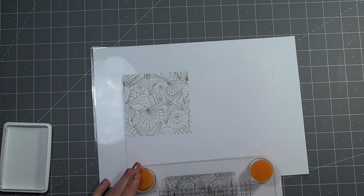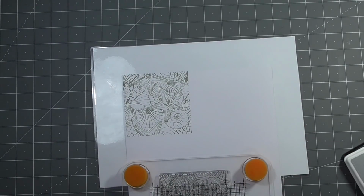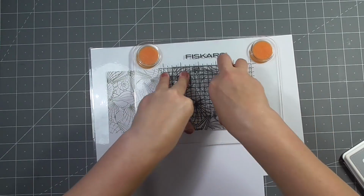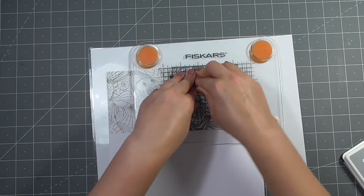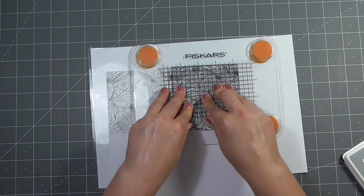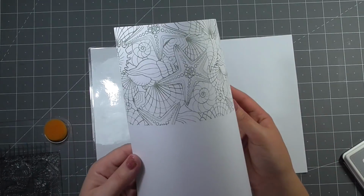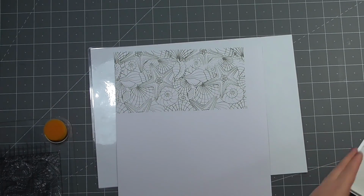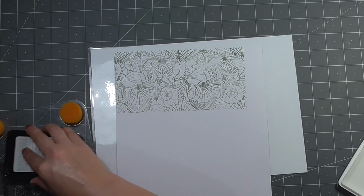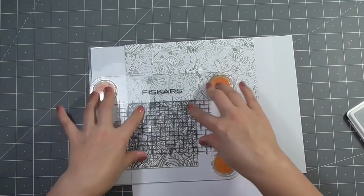So this is what it looks like when you use that stamp on its own. It's a really pretty kind of background piece with the shells and the starfish, but then you can go ahead and actually line up those edges and stamp it down again, and you could keep doing this as many times as you wanted. You could fill this entire page, and because that pattern repeats, it'll match up kind of seamlessly along those two edges. You don't have to use a press like this to do this, you can just use an acrylic block, but I wanted to use this because it makes it a little bit easier.